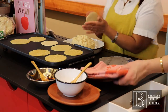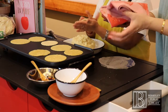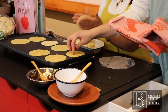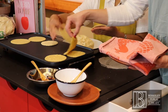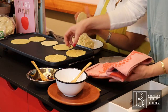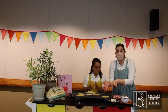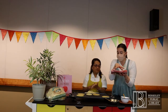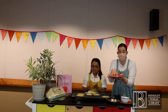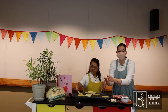And then we can also, the important thing when you're starting to make tortillas is at this point, it's a perfect time if you're making little quesadillas, you can add the cheese and start stacking as you go, or just start making tortillas, and then you can go back and keep them warm with a dish towel, and that's perfect. And then you can take this to the table and it's ready to roll and enjoy with your dinner, or you can go back and start making quesadillas later on.